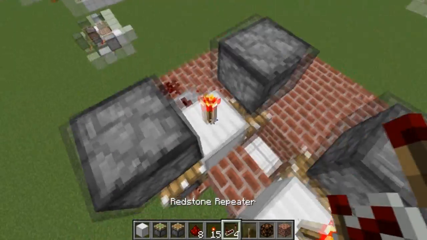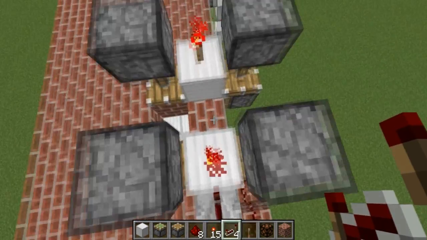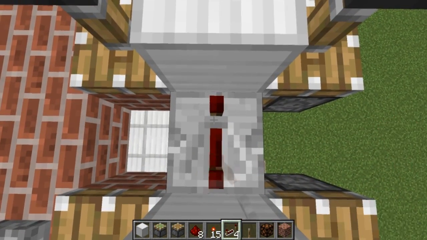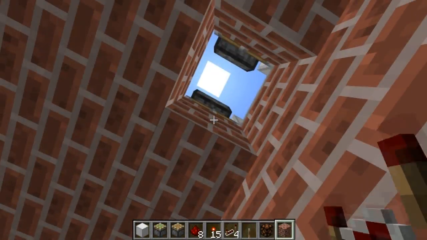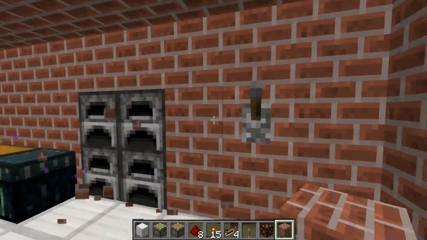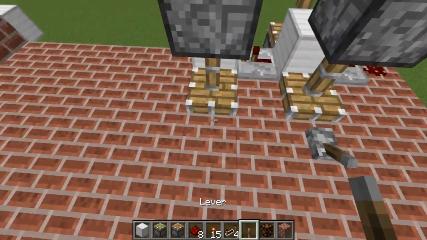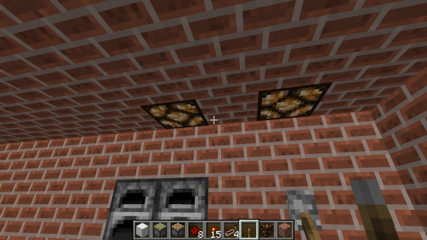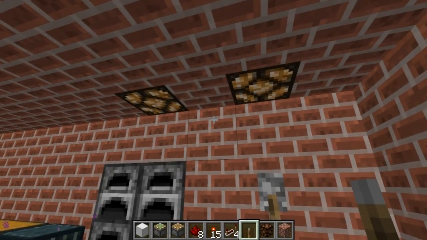And then all we need to do is simply hook these up. So I'm going to go ahead and put a delay of 3 in between mine. You can do 4 or 1 if you want it faster. So for instance, this will be quite a bit faster. And then don't forget your lever turned on. So let's try it. Yep, so you can see that's pretty quick.